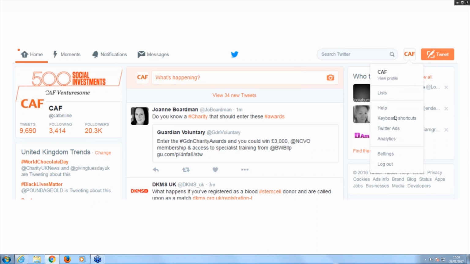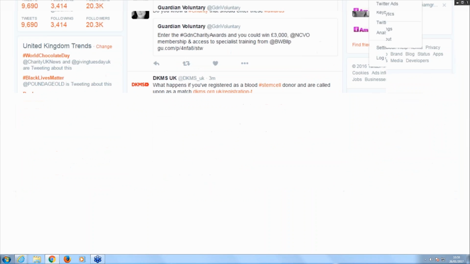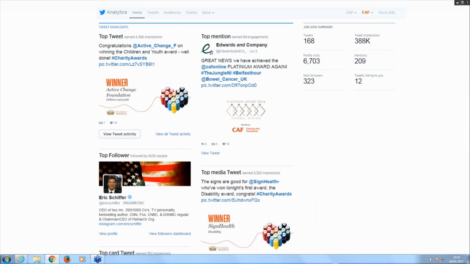Again, you can see pretty much the same metrics in there. So I'd be looking at the top tweet and I'd be trying to do more tweets like that. Again, looking at the top media tweet and again, doing more tweets like that. But it also can give you a really nice overview of things like mentions and again, your impressions there as well. So I'll be keeping a record of that month on month just to see how my page is doing and seeing which content is performing the best.